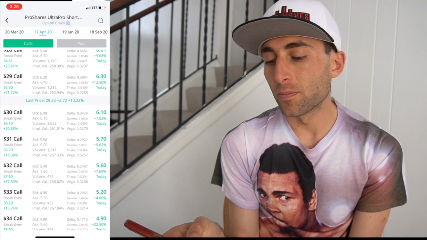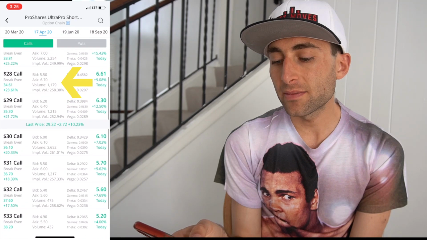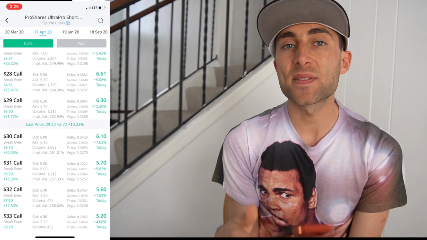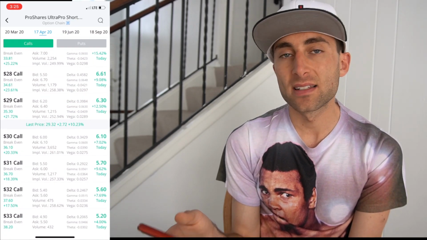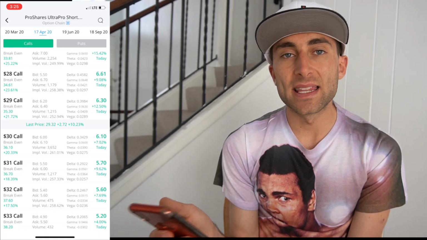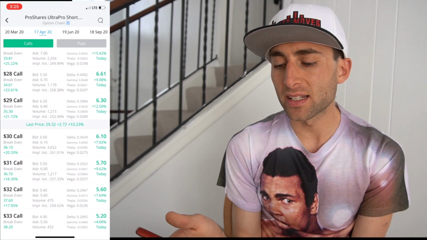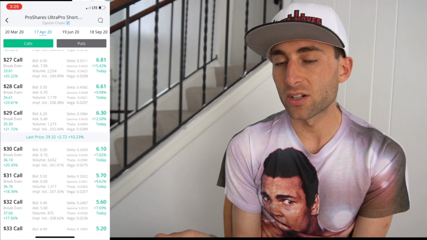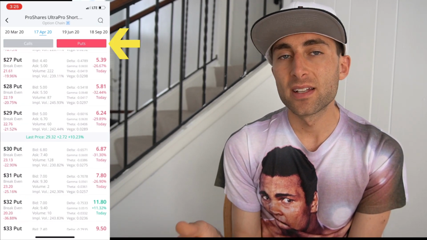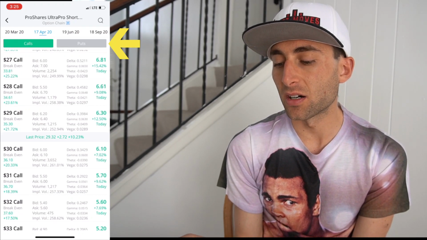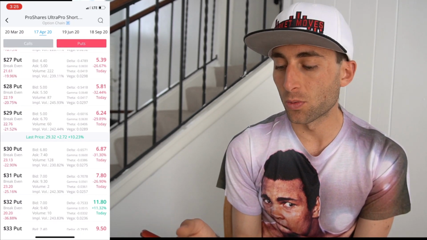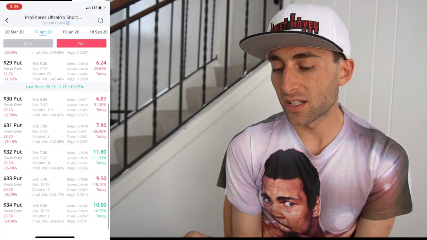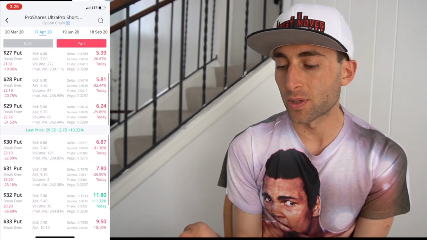So SQQ gives us implied volatility, volume, bid ask. It gives us a lot of great information on this screen right here. And that is the screen I would go with if I'm a beginning trader. But here's what happens. If I want to go for puts, I click over here. Now we're in the red. So red is puts, green is calls. This view is just so much easier to work with. And again, all beginning traders can get their information really quickly with this.